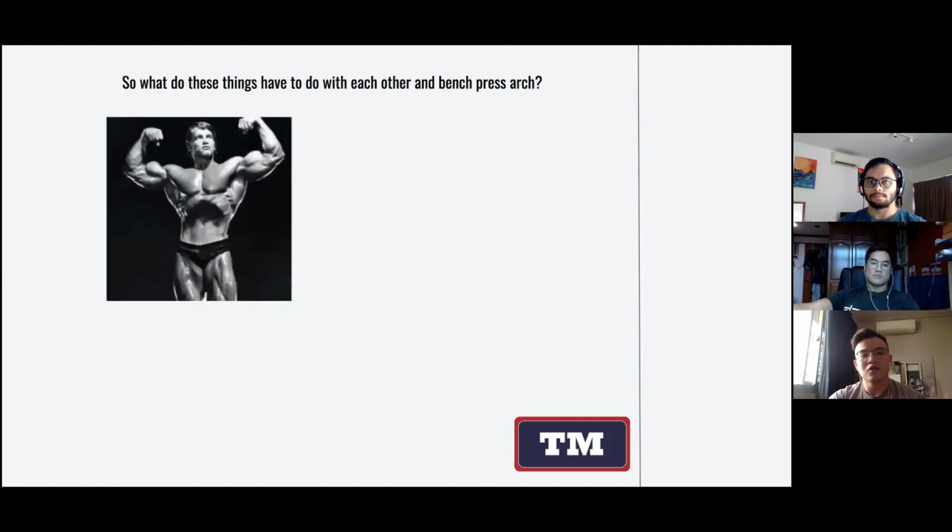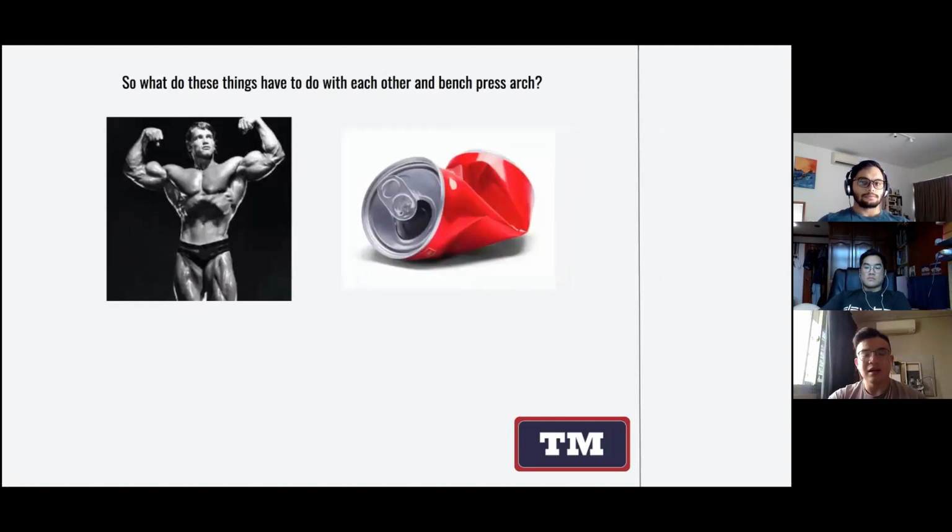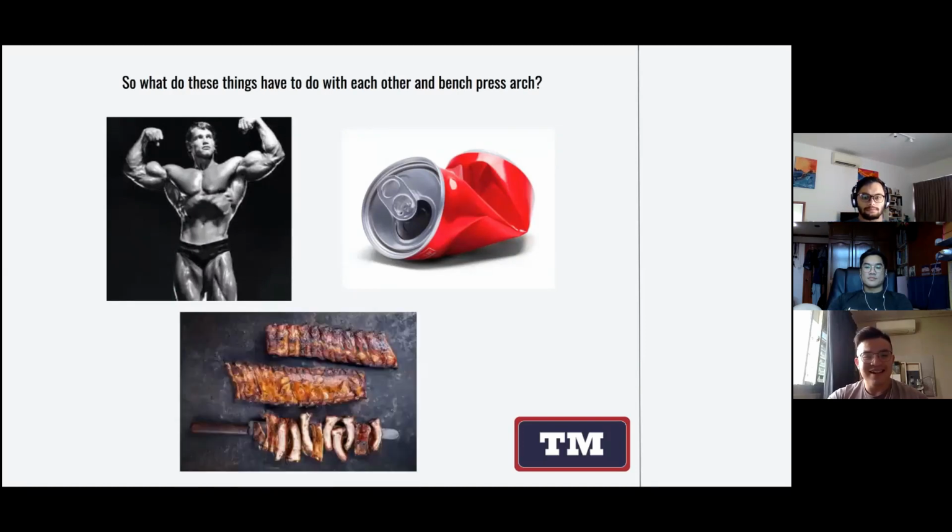If you find all of this hard to imagine, I want you to think about these three things: Mr. Arnold Schwarzenegger over here, a crushed Coke can, as well as some juicy baby back ribs. What do these three things have in common? If you look back at the anatomy of a rib cage, let's talk about how all of these contribute to increasing your bench arch.